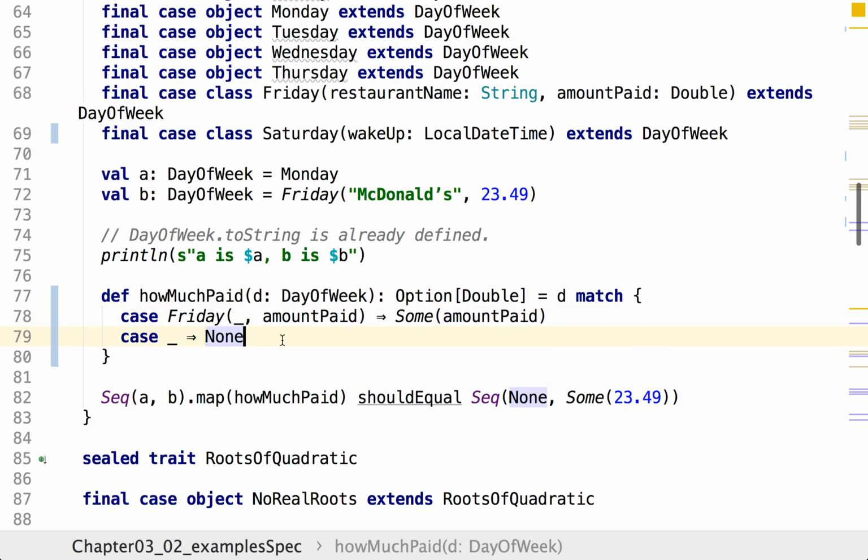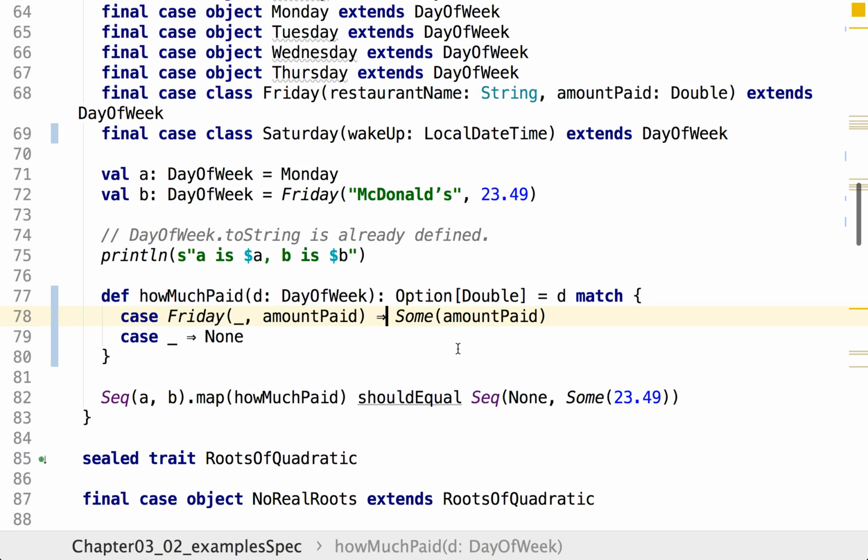So I have a special IntelliJ shortcut to insert this symbol. And this symbol is exactly the same as this combination. So there's no difference. It's just pure aesthetics. I like this symbol. This is the way to write this kind of code.